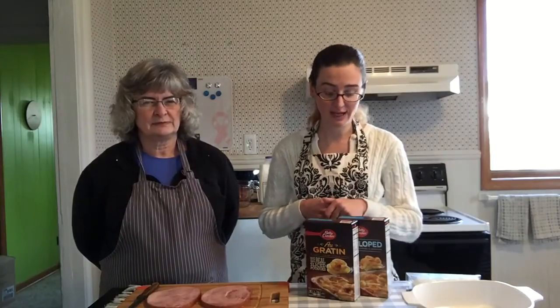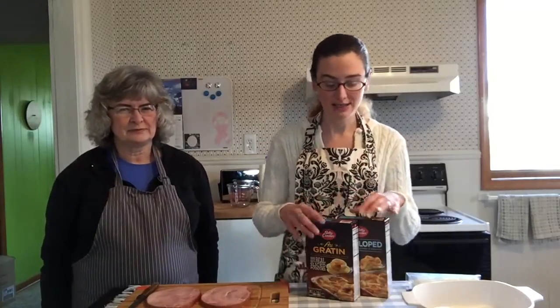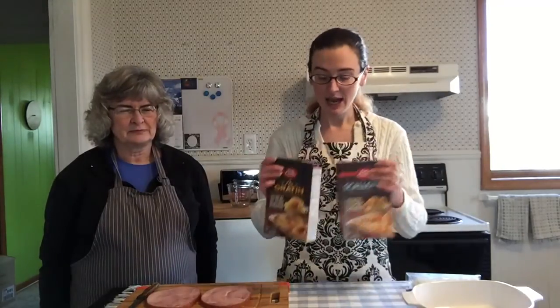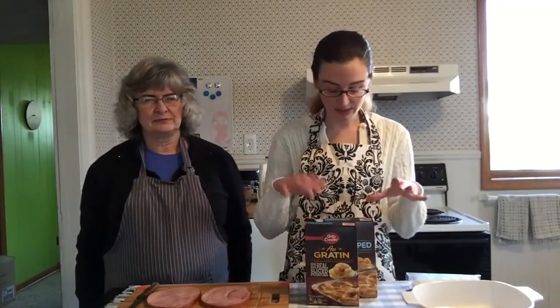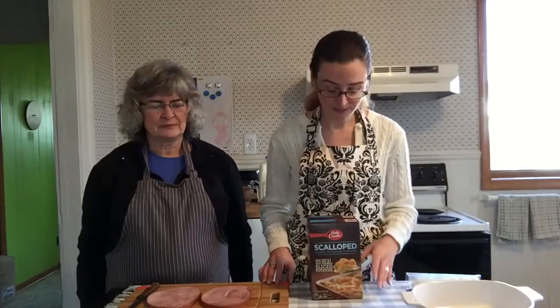One of the ways that we've done that, a long-standing tradition that we have in our family, is doctoring boxed mixes so that you get the convenience of the box mix, but you don't have to eat what's just in the box. You can doctor them up in all kinds of different ways. So today we've got some Betty Crocker potatoes, and I'm going to use these scalloped potatoes. We are going to make ham and onion scalloped potatoes.